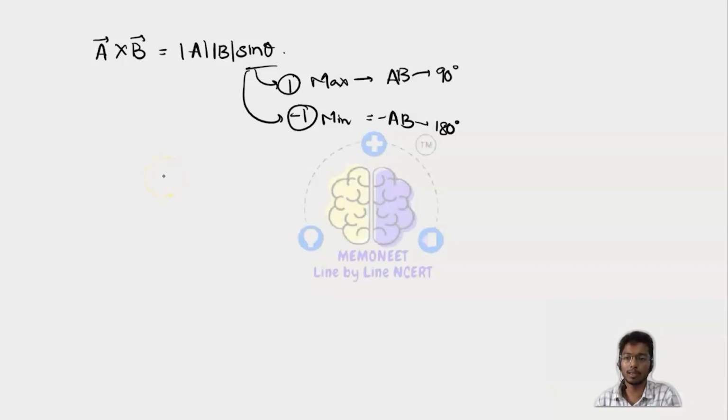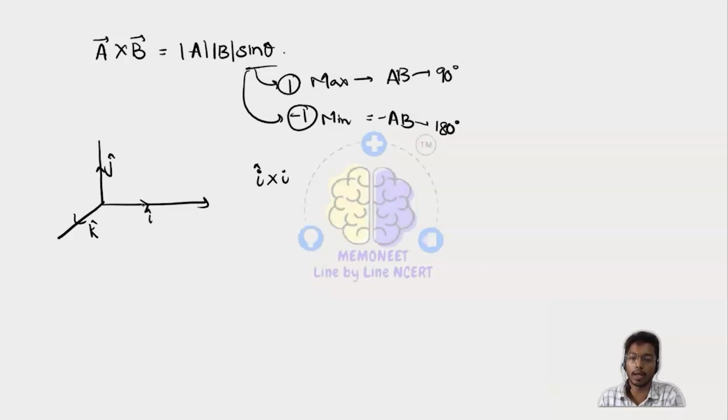I need to tell that if we have here, let's say, the Cartesian i cap, j cap, and k cap. We know that i cross i is a cross product of two vectors, and in the cross product we have sine theta. The angle between these two vectors is 0 degrees, so sine 0 is 0, so it will be 0. That is equal to j cross j, and this will be equal to k cross k. Then if we have i cross j, we will find that it is k cap.